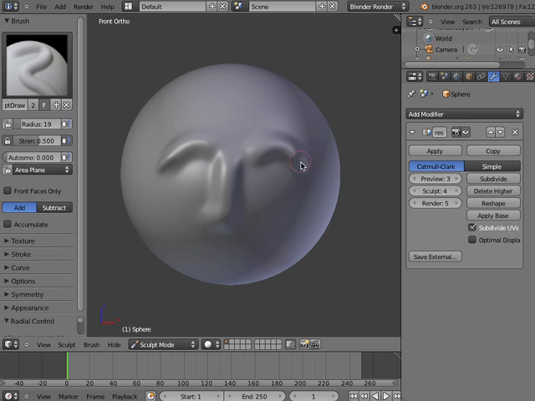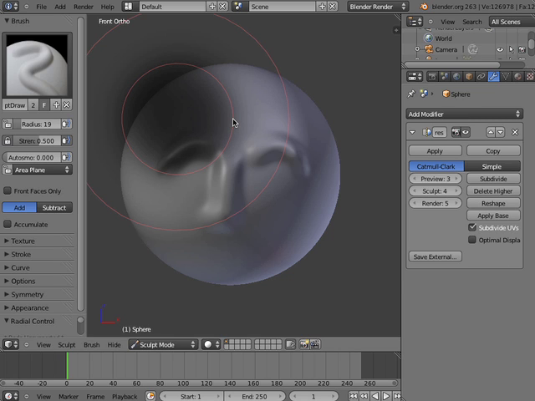The strength of the brush is controlled by the Strength slider control. A fast way to set the brush strength is to press Shift F. This displays a representation of the brush strength, and you can drag your cursor to increase or decrease the brush strength.